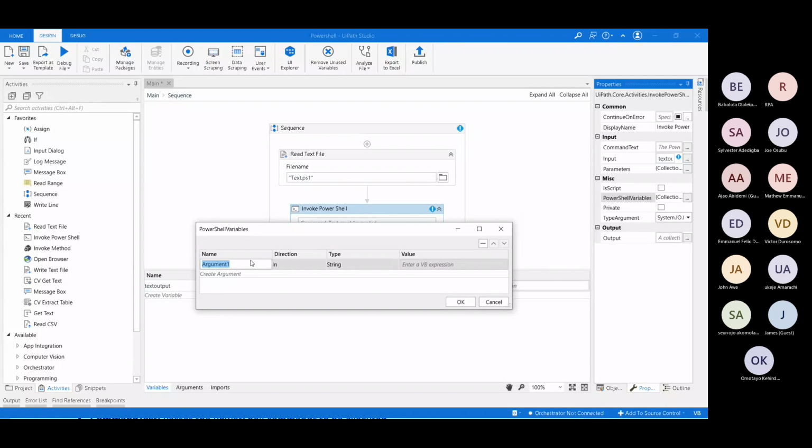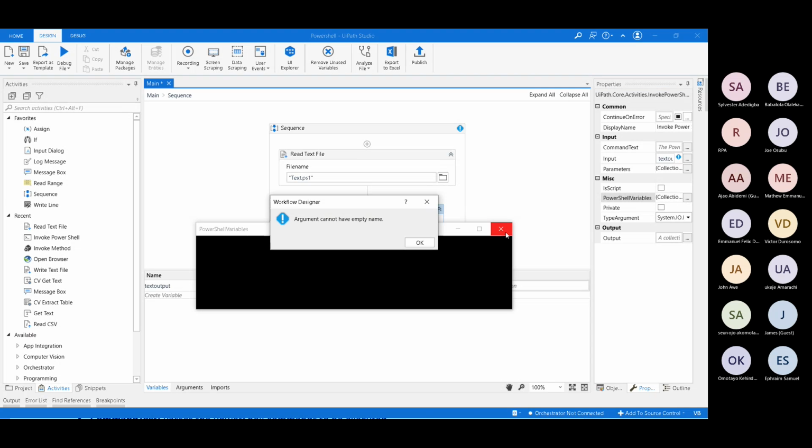String. Could it be the text file? Hello. Check is script. I didn't hear you. What did you say? Is script. This is script. You should check is script.